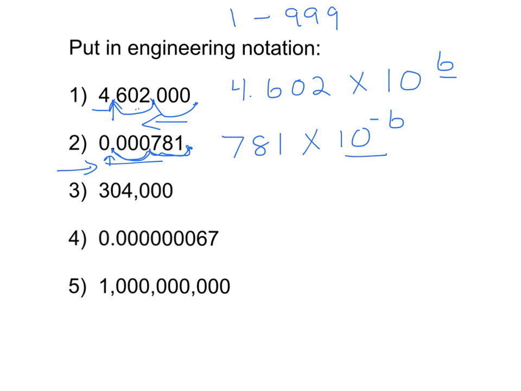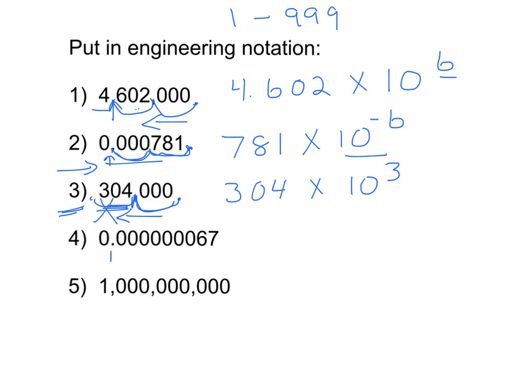For number 3, I start with my decimal after the 0. I'm going to move it in groups of 3, so the first one is 1, 2, 3, and I will be left with 3 digits in front of the decimal if it stopped there. Well, that's correct. I went 304. If I were to move it another 3, I would have no non-zero digits in front of the decimal, so that's not correct. I'm only going to move it 3 places, so it's 304 times 10, and in this case it'll be 3. That's how many places I moved it, and it will be positive because I have moved the decimal to the left.